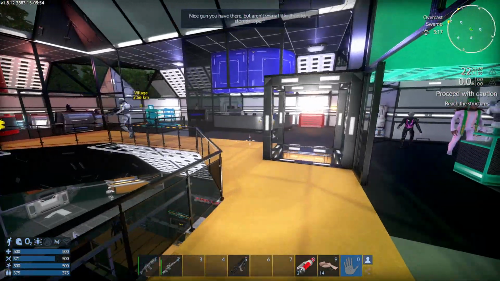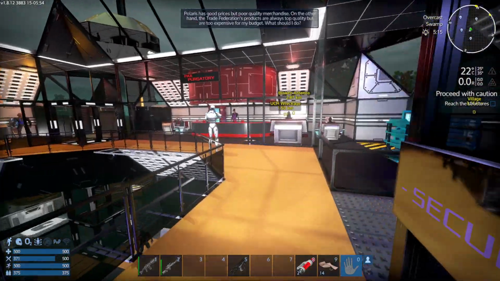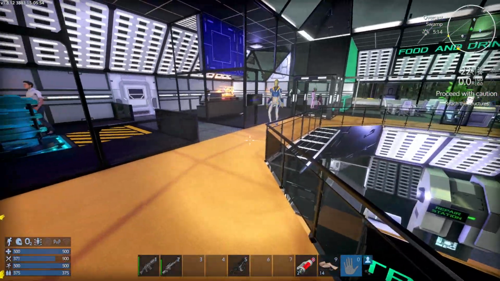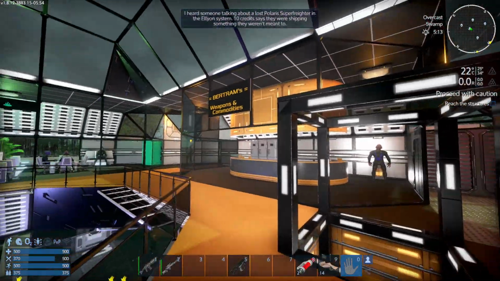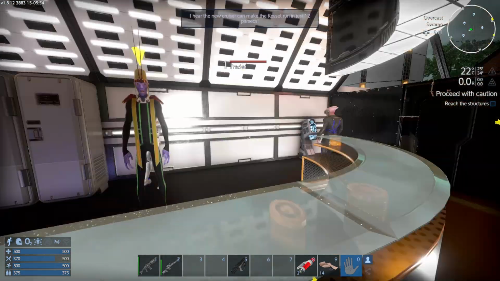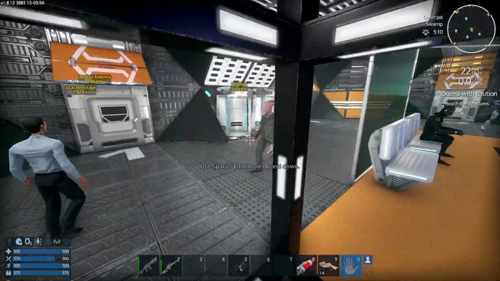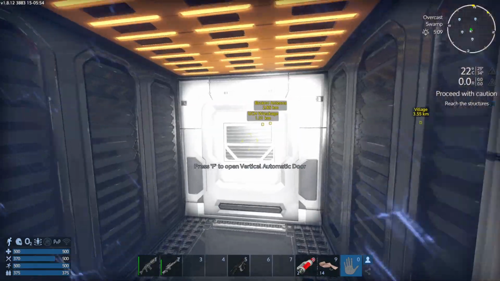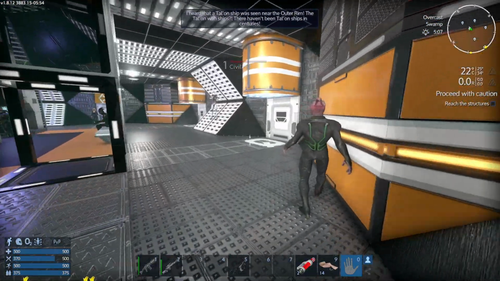But we could make something. Now we know we got a trade station nearby. We could actually come up here and do something. Weapons and commodities. Right. Anyway, we know we got a trade station. We can't do much with it just at the moment, but that's good enough. And I've got to remember which way I came in. Wait, out the way.